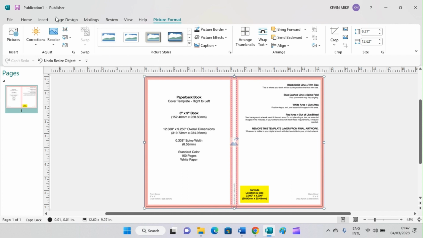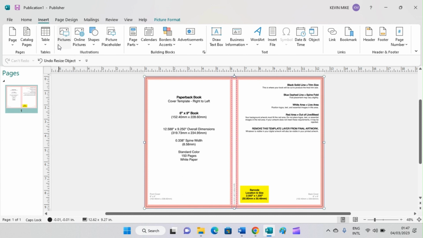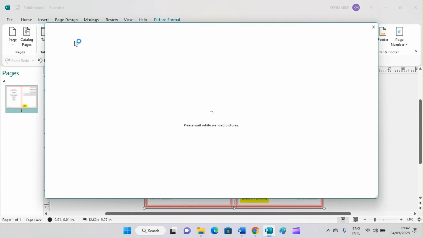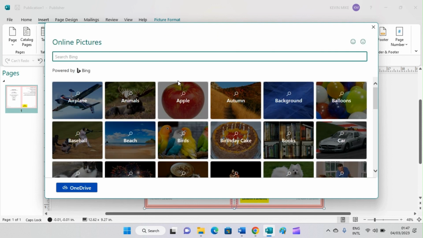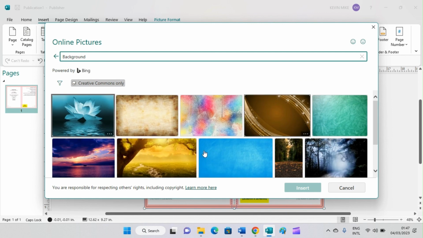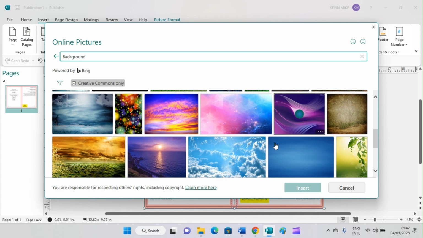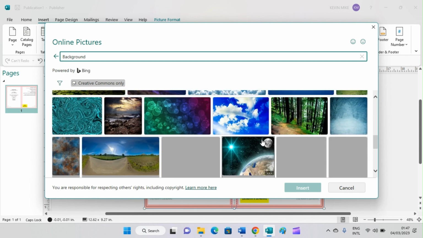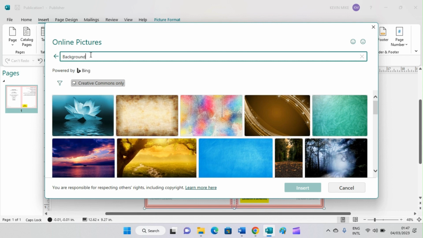I will click on the insert tab, then I'll go with the option of online pictures. I think that will be of great help. So then background, let's see if we can find a picture that we can use as our background picture here. There are some beautiful pictures here, but they are so many. My title is on technology. So let me use this search to type technology to see if I will get anyone. If I do not get any, I'll go back to this background folder and pick any one of my choice.